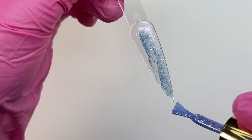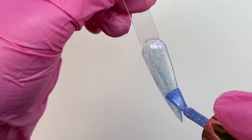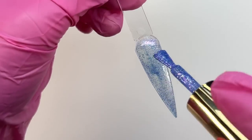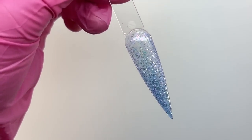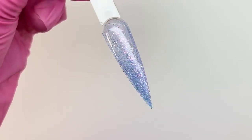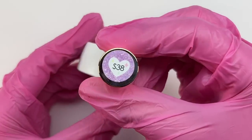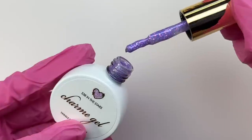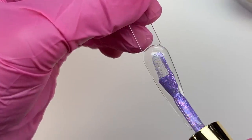They did release a Twinkle Gemstone collection. I knew that collection was going to be a big hit. It was. I think it sold out super quick, and I'm sure the same exact thing is going to happen with this collection because it is still kind of that same theme. You get your iridescent flakes in here, glitter, kind of a very small glitter mylar flake. It gives off a pearlescent look, and under the flash in the sunlight, these colors are so stunning. They also are perfect colors for the summer as well.